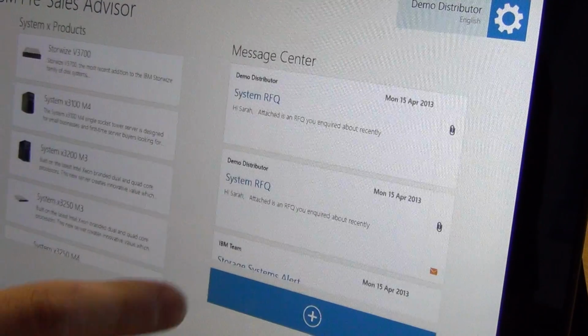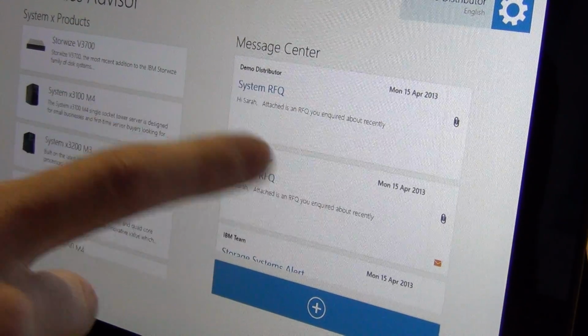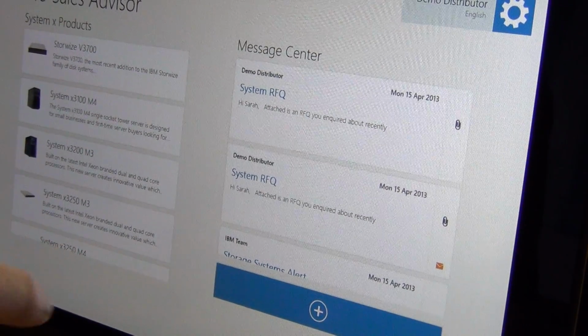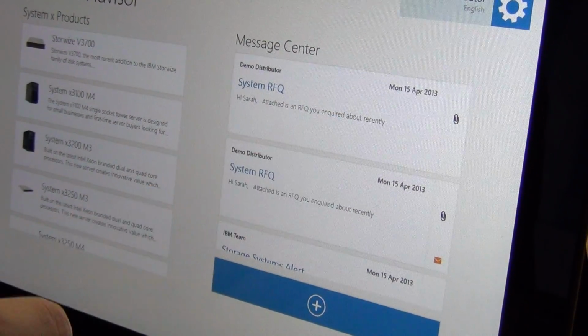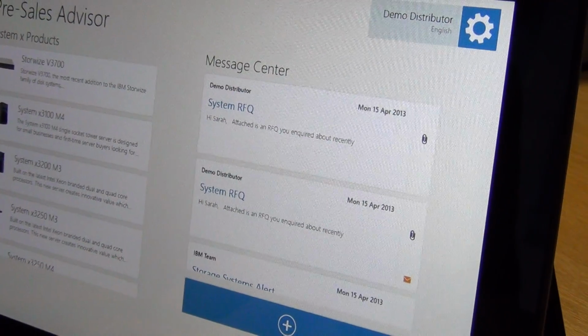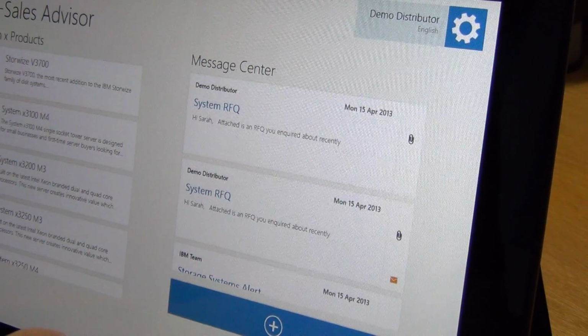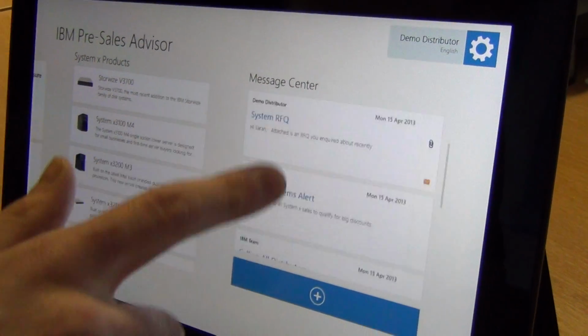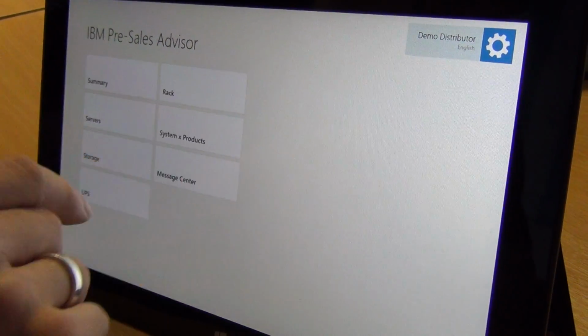And also on the message center panel at the end there's a bit more information with regards to your most recent messages, and you can see there are icons showing whether a message has an attachment or if a message is unread, and so on. So I'll just jump back to the summary.